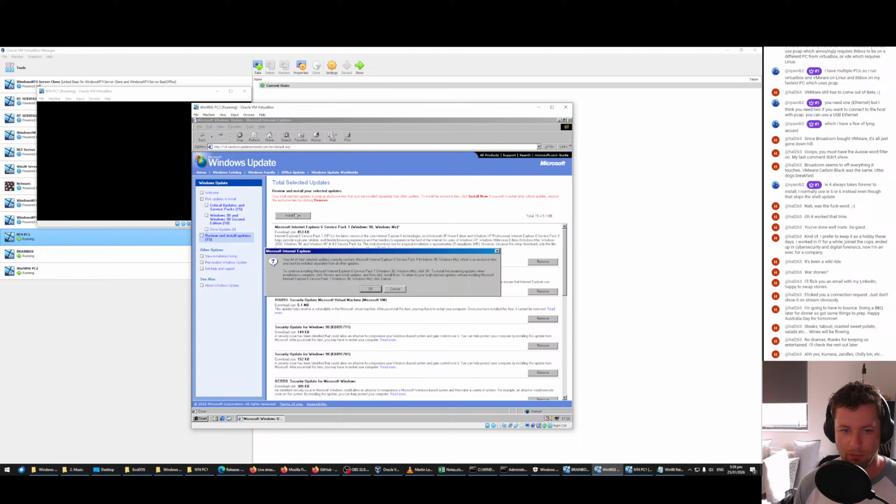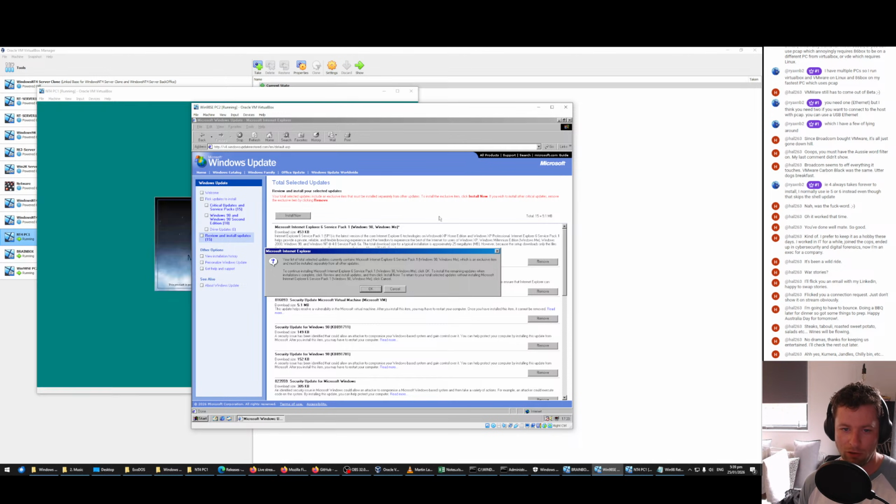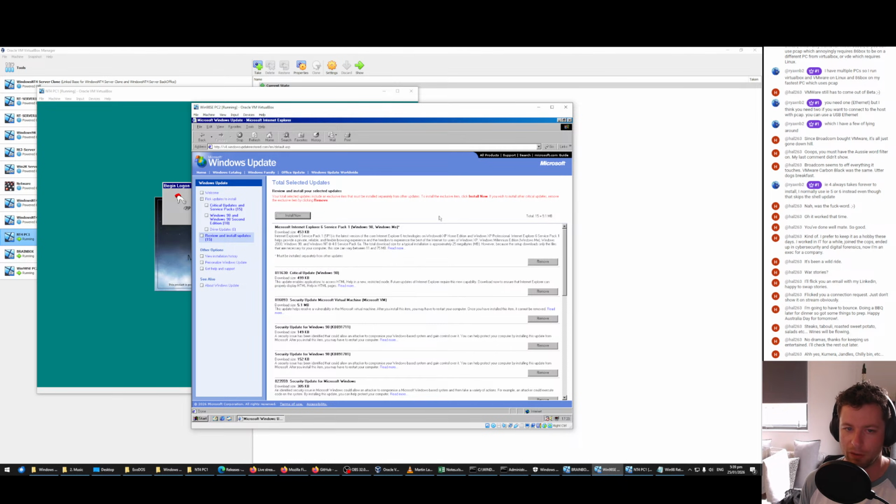Okay, your total selected update currently contains Microsoft Internet Explorer 6, Windows 98, 98 ME, which is an exclusive item, must be installed separately to the other updates. To continue installing Internet Explorer 6, Service Pack 1, click OK. To install the remaining updates when installation is complete, review the... Okay.